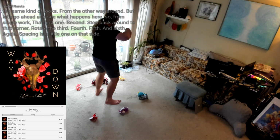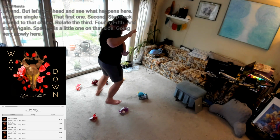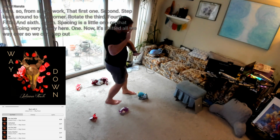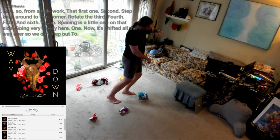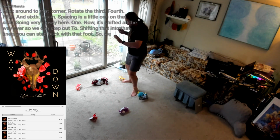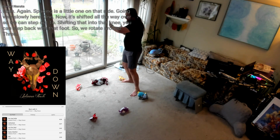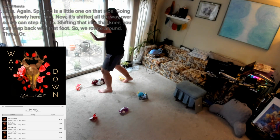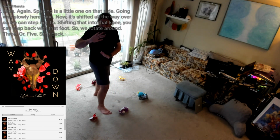Going very slowly here. One. Now our weight's shifted all the way over so we can step out. Two, shifting that into that knee, we can step back with that foot, so we rotate around. Three, four, five, step back, and six.